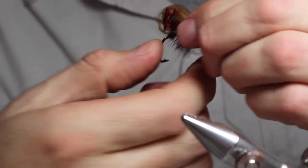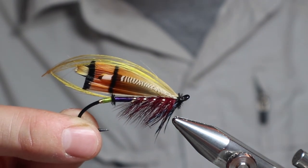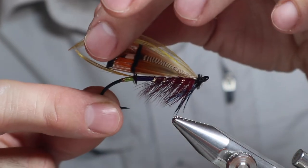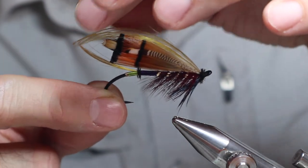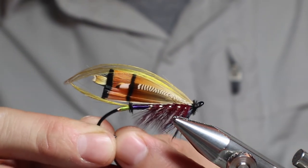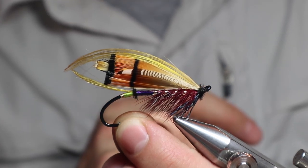Here's the other side. Yeah. All right, so there it is. That is another great beauty. It's a blacker pattern. I would say it's a pretty easy one. Never tied this one before, but if you can tie a Durham Ranger, obviously you could tie this. But this is definitely one to try before you try the Durham Ranger, without a doubt. Go for this one first, and then go for the Durham Ranger.